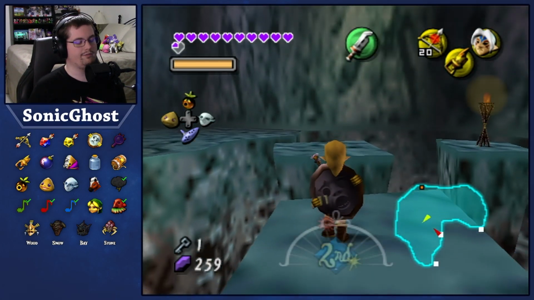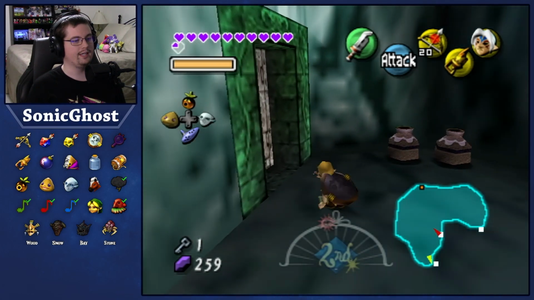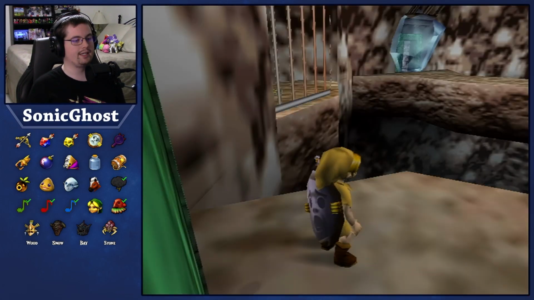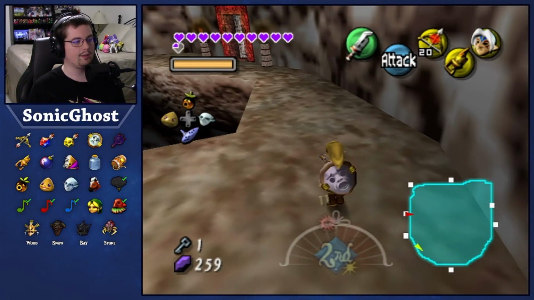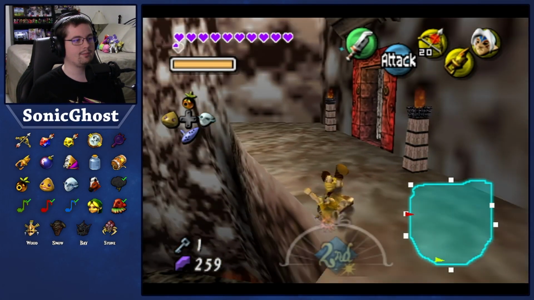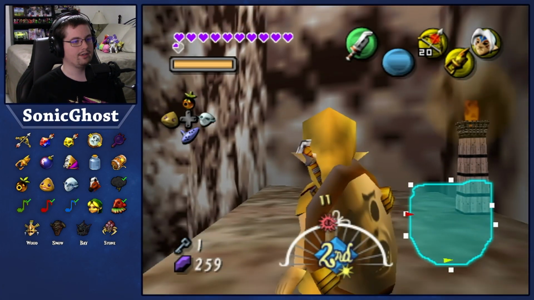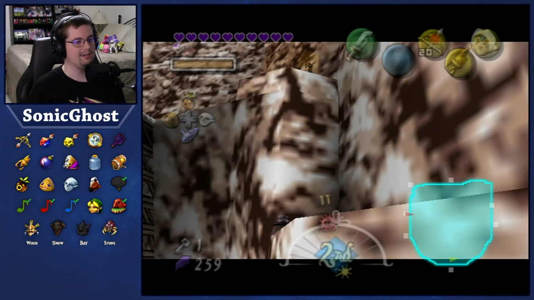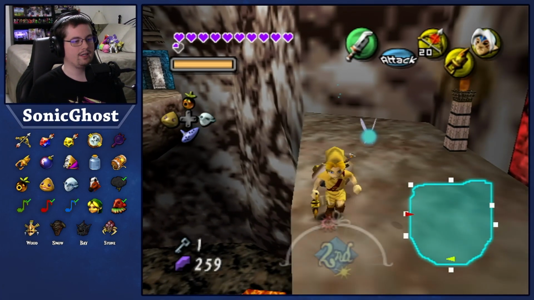Honestly, if you use the Fierce Deity Anywhere glitch, whether it be in vanilla Majora's Mask or even in the 3DS release, you'll have the same problem. Both games have the exact same problem with Fierce Deity, where he gets stuck in a lot of areas, and due to that, then you're just kind of soft-locked.